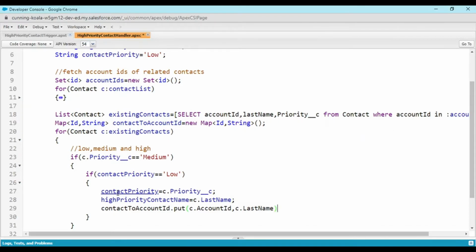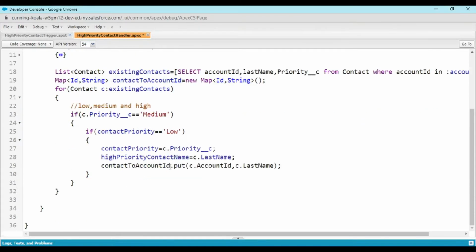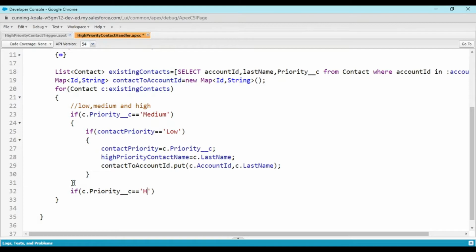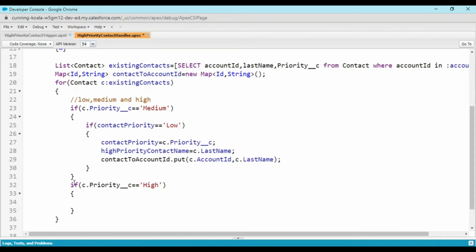Okay, so in here our map is created. Moving further, if your contact priority is high, if c.priority is equal to high, in this we would be directly putting these values.